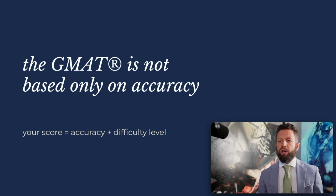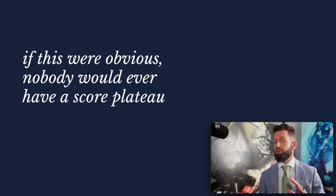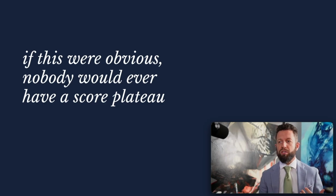It's hard to let go of assessing our performance based purely on accuracy. If you don't make that realization, though, a lot of bad things can happen. For example, let's consider the optimal strategy for an accuracy-based test, so not the GMAT. On a test based only on accuracy, it makes sense to move quickly through the easy questions that I know how to do so I can invest more time in the questions that are harder for me to get right. In fact, on an accuracy-based exam, that might be the only way I can get 90% of questions right.